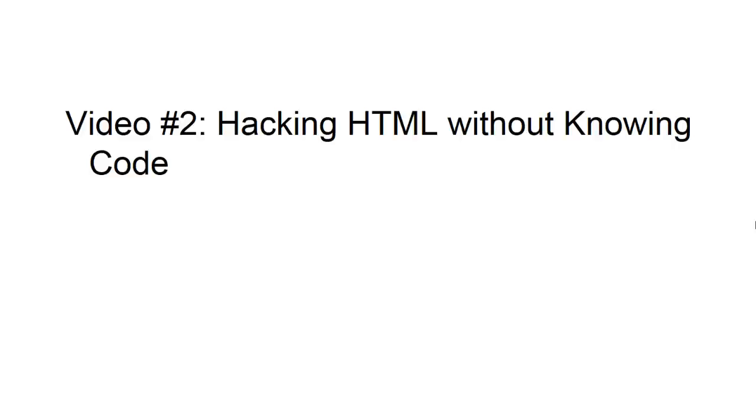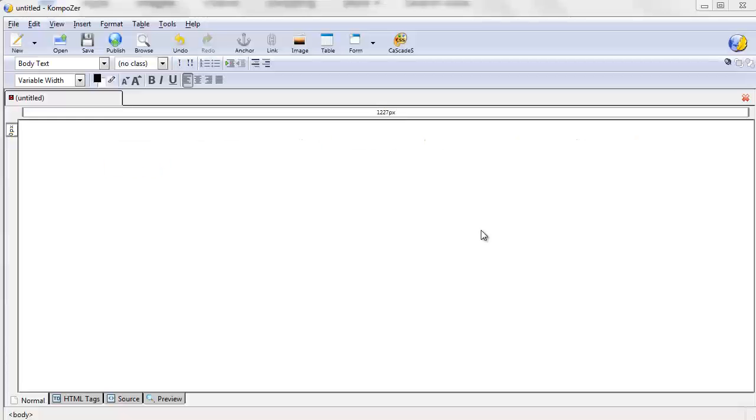So in video number 2, we're going to talk about hacking HTML without knowing code. And what I mean by that is being able to set up landing pages and basic web pages, and understanding how to do it without knowing code is the first way to get your feet wet and get yourself confident. So let's get started. So what I want you to go ahead and do is open up Composer and pause this video if you need to, and we'll get started.